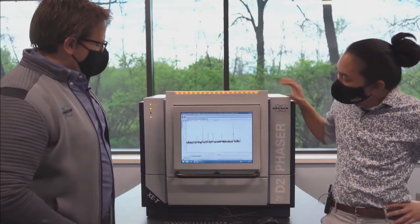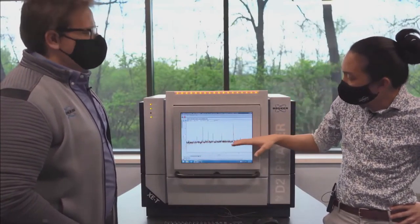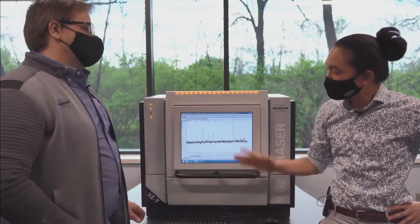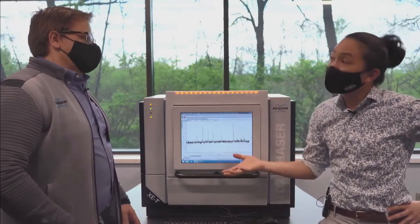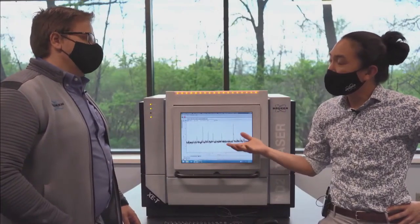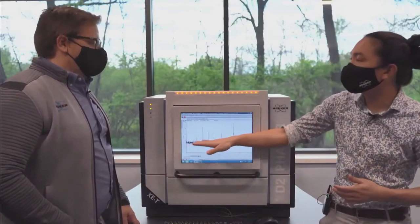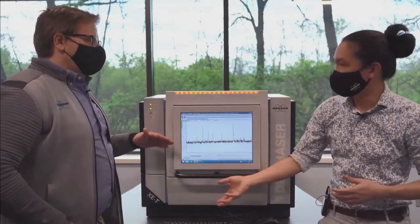So there we go. What we're seeing here in the background is actually sample x-rays. Like we talked about, sample fluorescence comes from the sample getting excited by the x-ray tube. And rather than diffracting, which happens at very specific angles, you always get this sort of background flooding. The elevated background. Exactly.